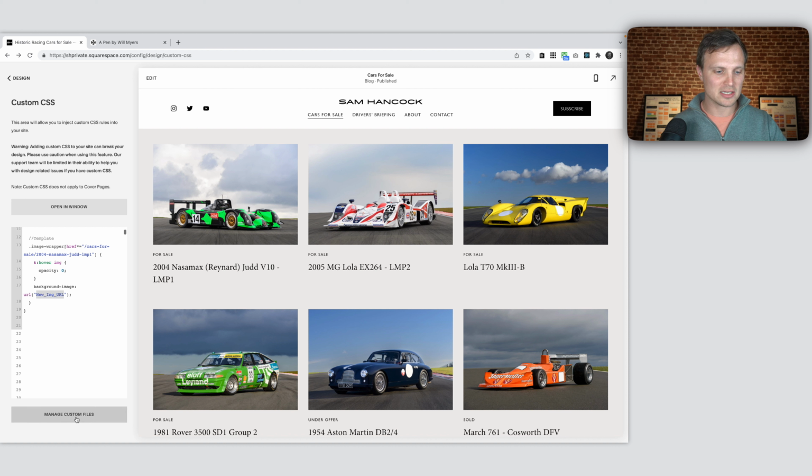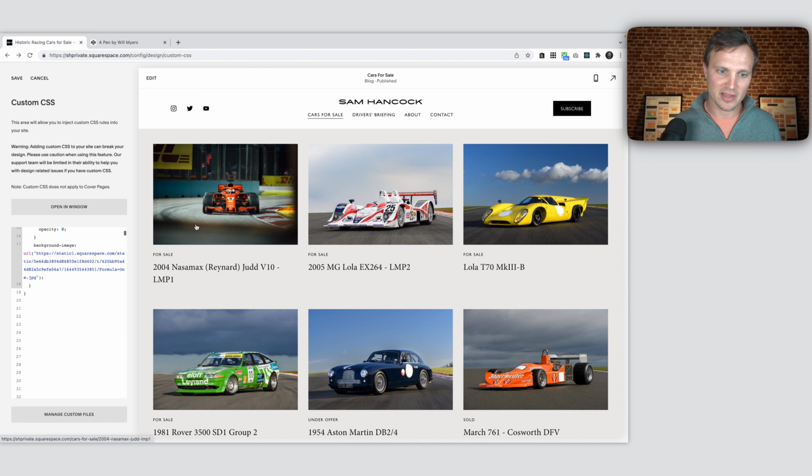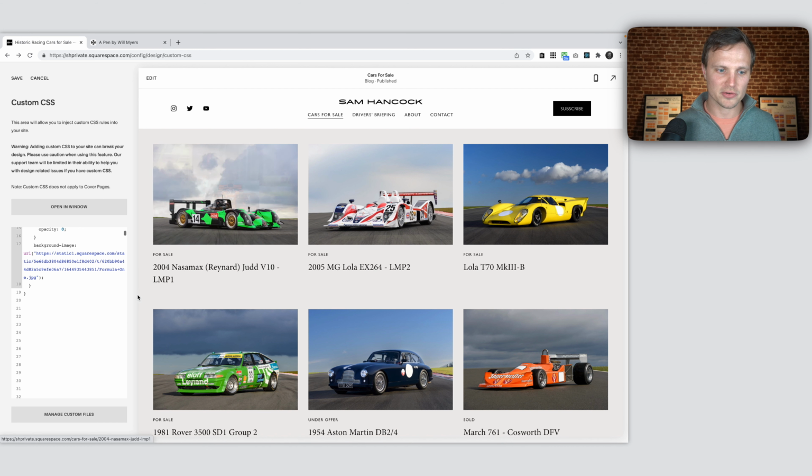I can just hit this Manage Custom Files, and I've already uploaded an image right here. You can just hit this Add Images if you want to add your own, or you'll need to, so just add your own. So I'm going to highlight this new image URL. I don't need any of that. You can delete it and keep my cursor between these two double quotes. And then as I hit this Manage Custom Files, click on that, and the URL for that image will be inserted wherever your cursor is. And now as I hover over, boom, we have our second image.